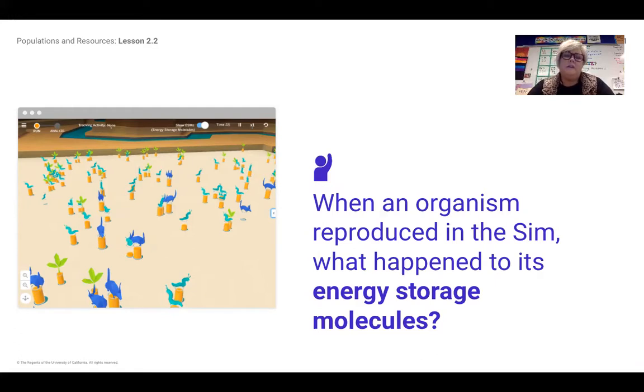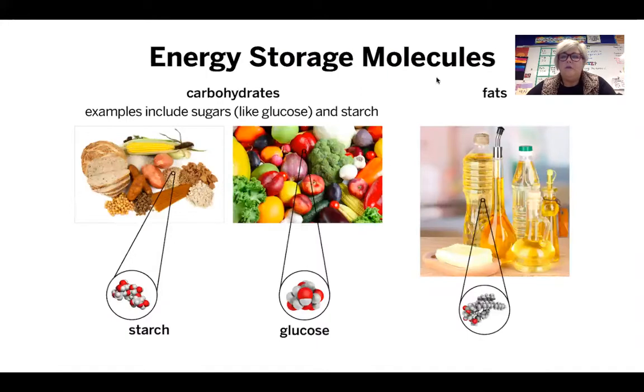If you watched it, you would notice probably that the organism reproduced and then it immediately went and got something to eat in order to get those energy storage molecules up. You may have noticed too that your organism reproduced and then just sort of walked around and then died. That could happen too because it didn't have enough energy storage molecules to continue living. So crazy, right? Let's talk about energy storage molecules.